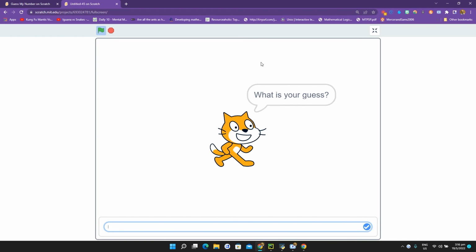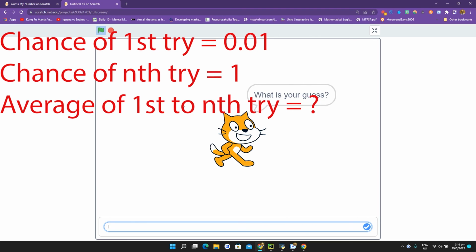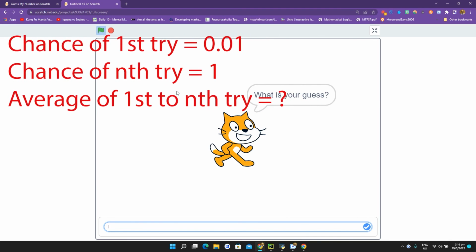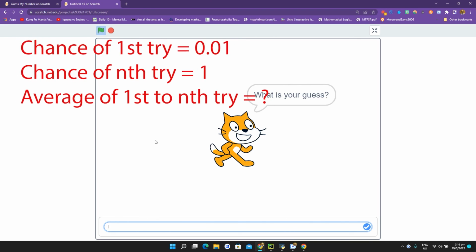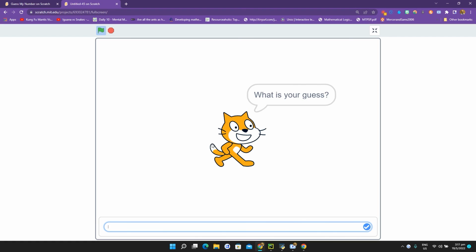You know, it could be 50 straight away, and that might be your first guess, and then you've managed to score it in one go. But on average, what's our probability of getting it in a certain amount of tries? And then you can test that out with your friends and see if your strategy works. So some really good maths involved with that, involved in averages. We can do some probability work as well, and you can really dig deep into how to use this game.